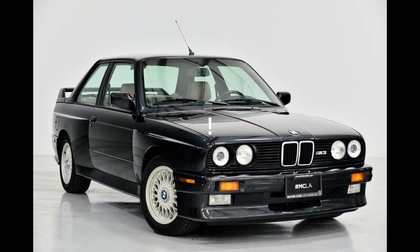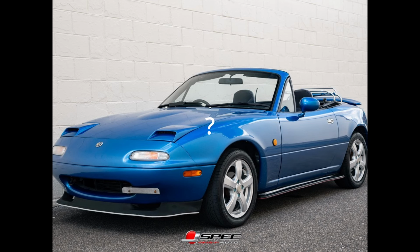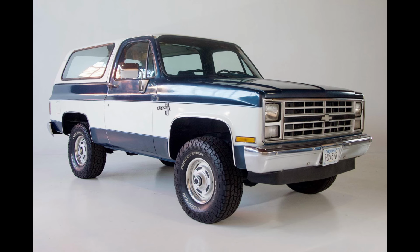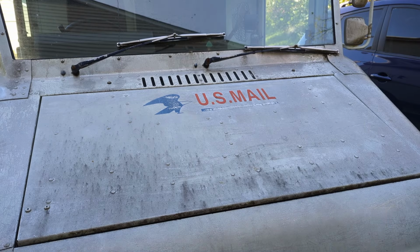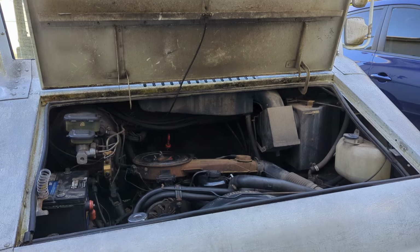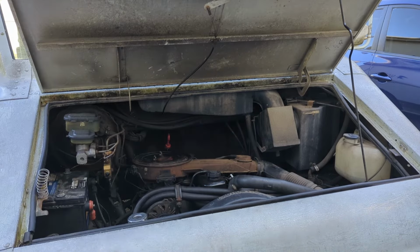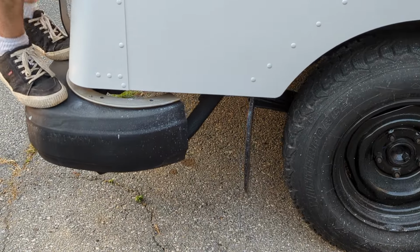The LLV is a 1990s two-door, rear-wheel drive, right-hand drive icon with a naturally aspirated four-cylinder engine. It's based on the Chevy S10 Blazer, has a whole 90 horsepower, and it gets about 17 miles to the gallon, optimistically. It has a 3-speed automatic transmission that doesn't really want to go much above 50 miles per hour, and a very squishy suspension.